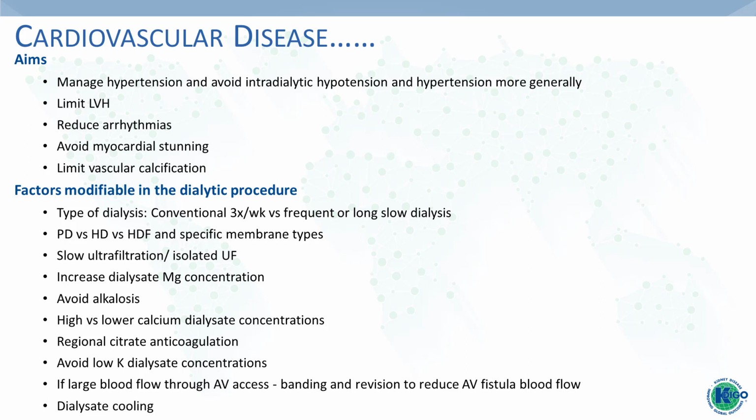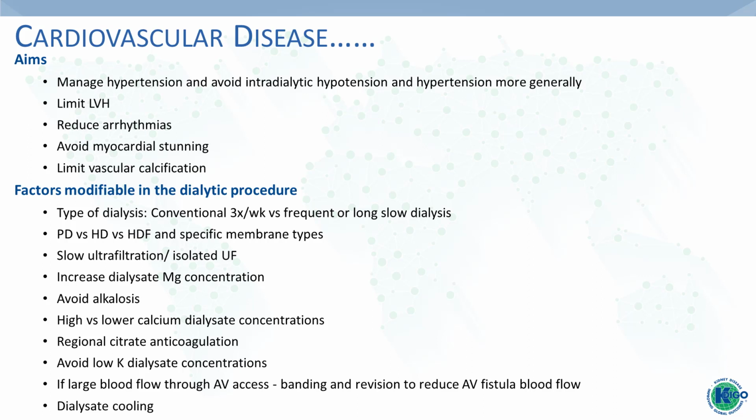Now, for some people, peritoneal dialysis is a better option because of cardiac instability, and often HDF is an option, particularly with online fluid generation, with the opportunity to have cool dialysis. Slow ultrafiltration and isolated ultrafiltration is much more stable hemodynamically. And there's also opportunities to profile ultrafiltration as well as sodium profiling to make blood pressure more stable. And I'll go through that in a little bit more detail.